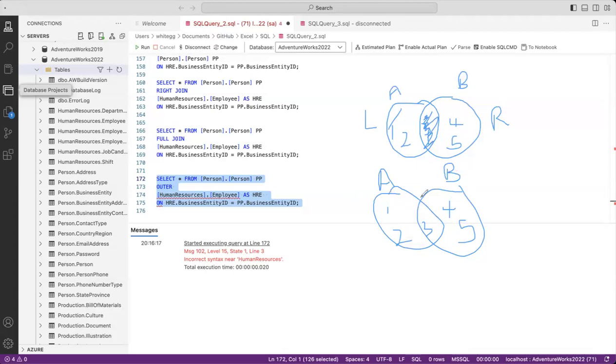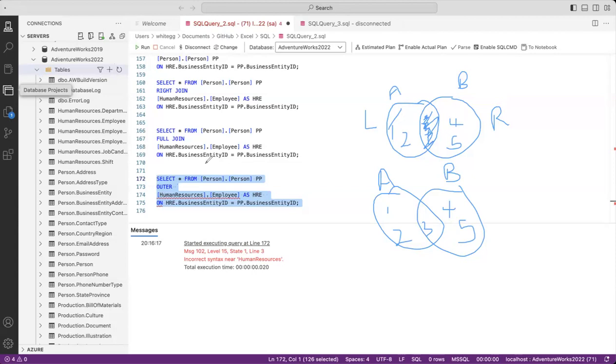If you've mentioned B first, it will return 3, 4, 5. So oftentimes you will not use outer join in this regard. You will use outer join with the side that you want to favor. If you want to favor the first table, you will say left outer join. If you want to favor the right table, you will say right outer join. So there is no plain outer join. You have to favor one side of the outer join.